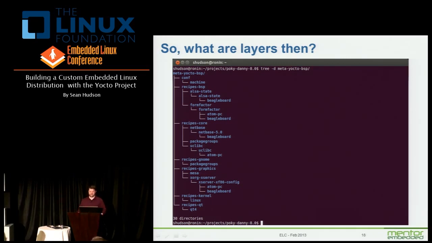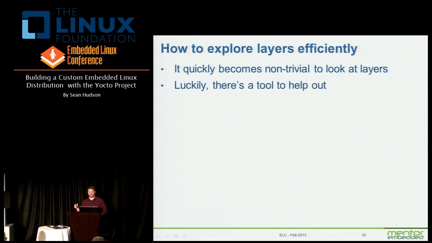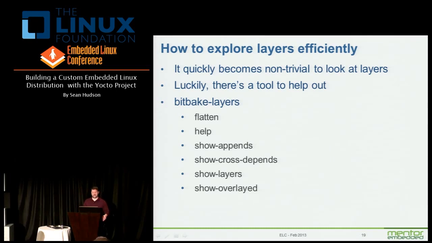If the layer is just a collection of recipes, then how do we explore them? Given the number of layers and recipes that can go into a build, this is a pretty non-trivial task. A useful way to track these down is to use a tool called BitBake Layers. Not everybody uses this one — I just don't know why people don't use it more. It's extremely useful to understand. It'll show you the layers and show you the priority that they're going to be applied. It will also allow you to take a look at the recipes available from the entire collection of metadata at one point in time. I find that extremely useful when I'm trying to track down a specific piece of functionality or a specific recipe.